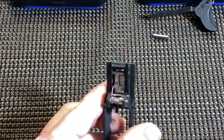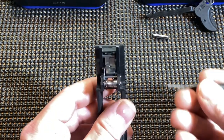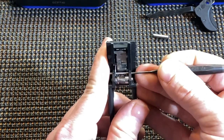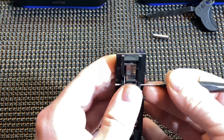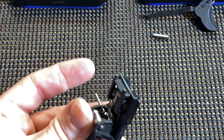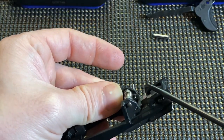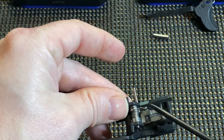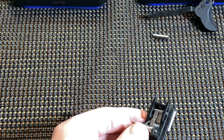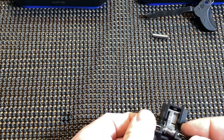If you look in here, you have a pin that runs all the way through right here — that's the front pin, the smaller one. Go ahead and just push that out. It's keeping tension on this spring here that comes over and sits on the catch. It's got another leg that goes behind this pin, so when you push it out, that spring is going to pop off. Just like that.